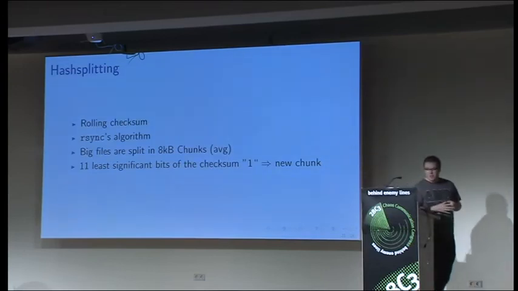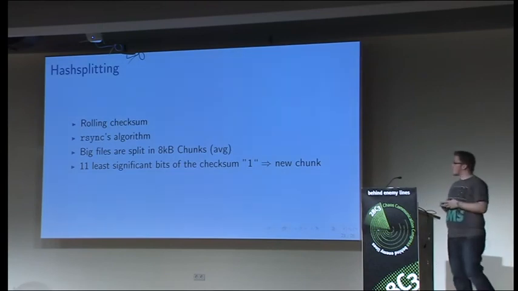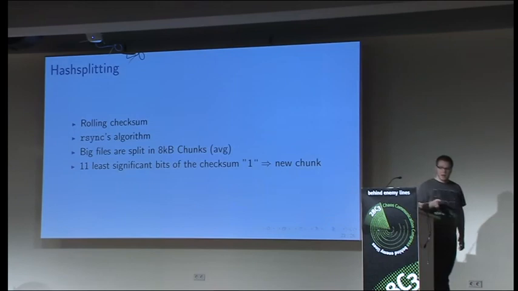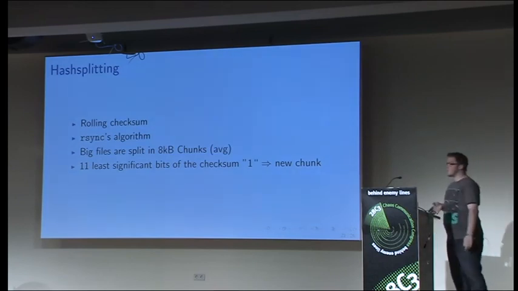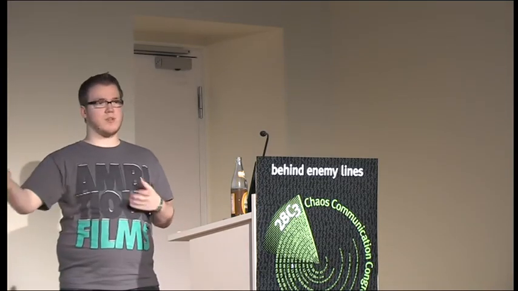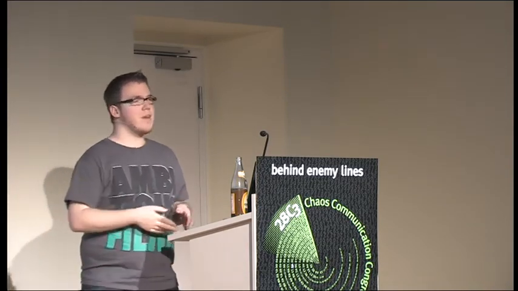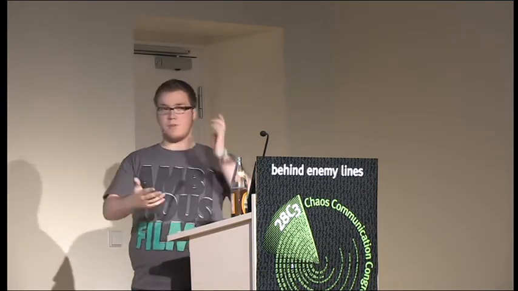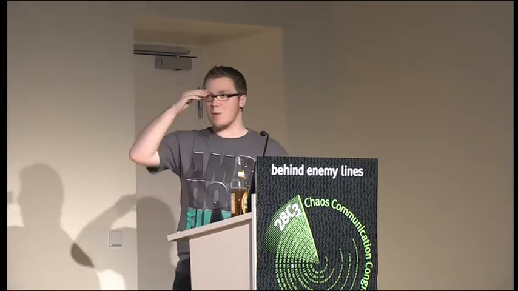And this is done with hash splitting. We use a rolling checksum algorithm, the one that's used in rsync too. Who's familiar with rsync? Rsync is a tool you can use to copy big files to some server or anywhere, and it only transfers the deltas. So if you have a 200 gig SQL dump and change one line and want to upload it again, you can use rsync.